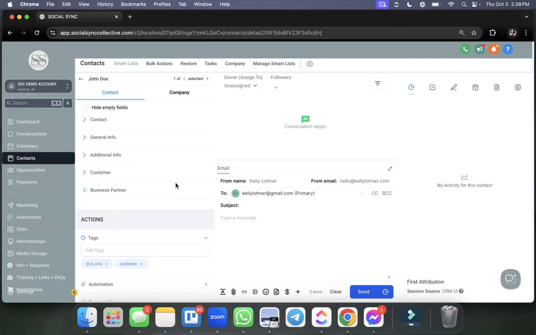So let's say, for example, in this individual person, I want to know the size of shirt that they typically wear. I can create what is called a custom field to collect that sort of information or data. Now that is specific to me in the way that I would run my business. So what's really cool about this is you have the ability to create your own custom fields. Now I'm not going to go too in depth with that, but just know when it comes to data and information collection on contacts, it's not just their name and contact information. You can get very, very specific information which ultimately allows you to market to the right group of people with the right information.